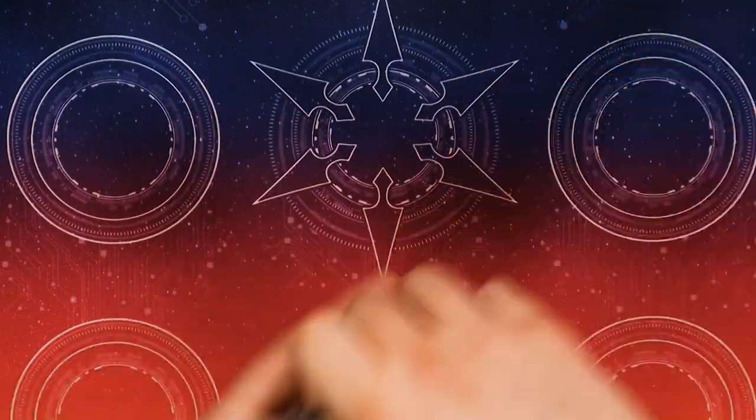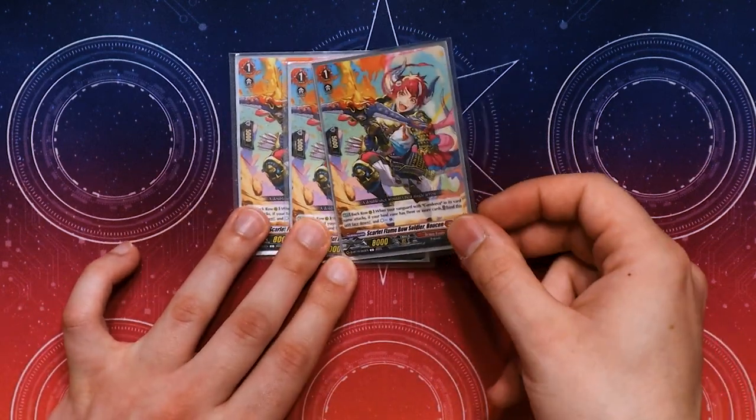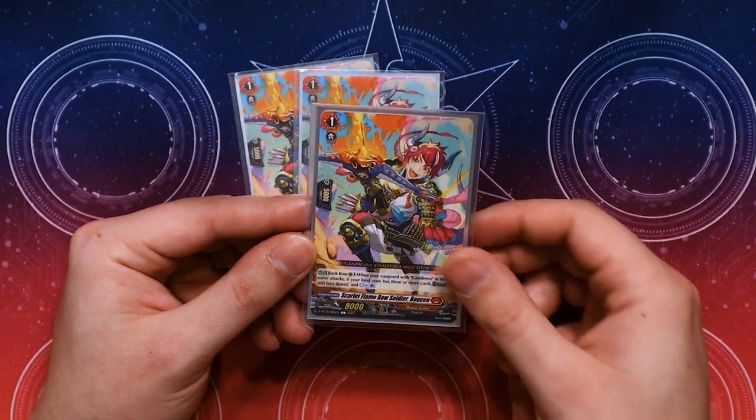So now we're gonna move on to our grade ones, starting off with another new Scarlet Flame Bow card. This is Bukon. What this does is when your Vanguard with Gandeeva in its name attacks, if this is in the back row, you can bind this unit face down and countercharge one.